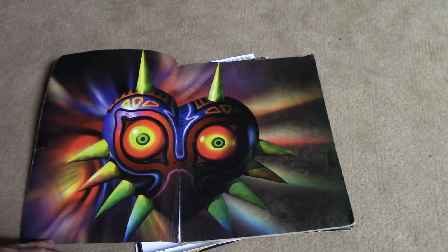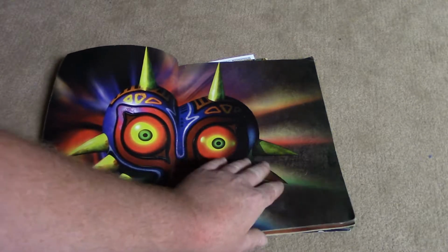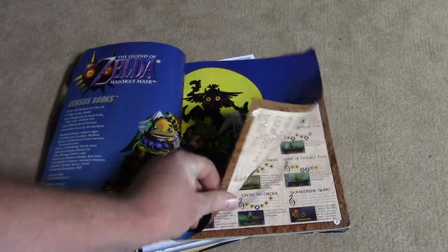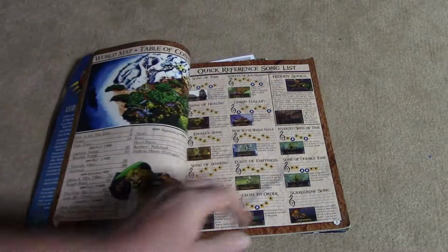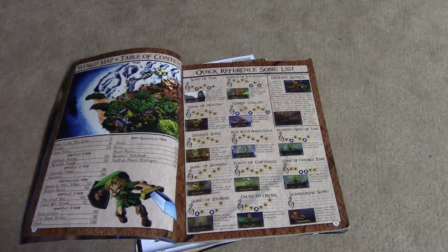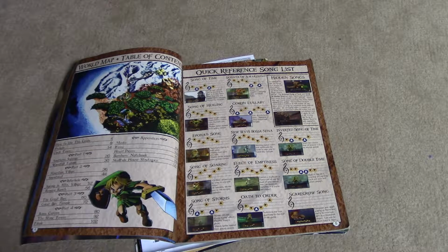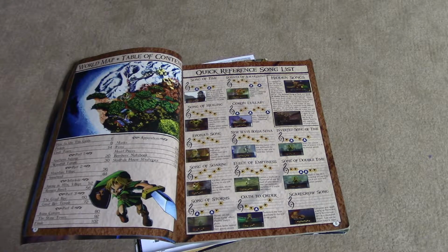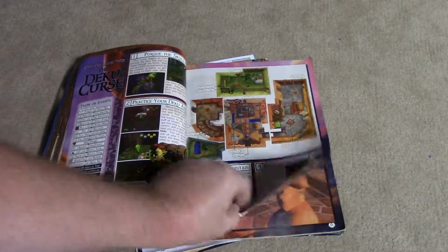And looking at this when this came out, I'm sure just this artwork was probably blowing my mind, because that's one thing, Majora's Mask got awesome artwork. Just the pictures are just great. I like the purple, but here you have all the songs right there. So I had the other ones written down. This one I didn't need to write them down. They were all in the book, every single one of them. It makes me wonder, I probably have all of them in the other book, but maybe I just wrote them there to page into the back or something.